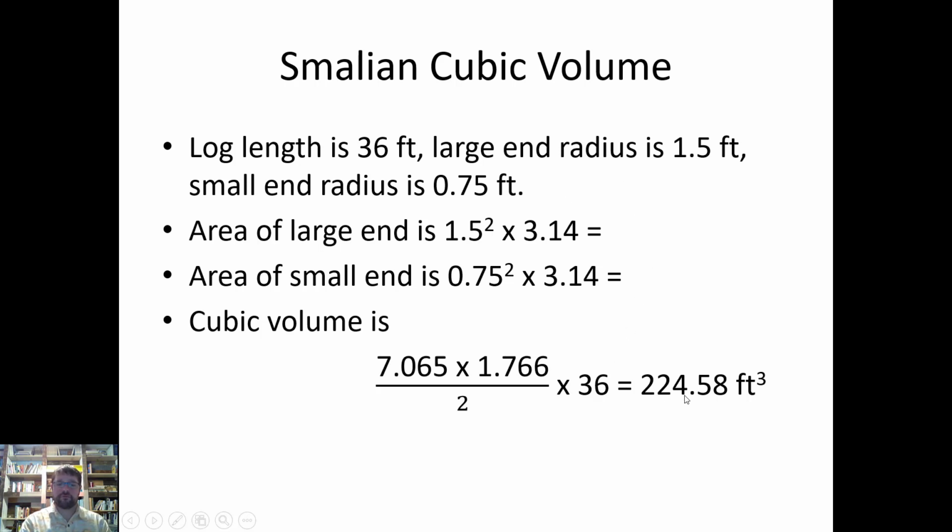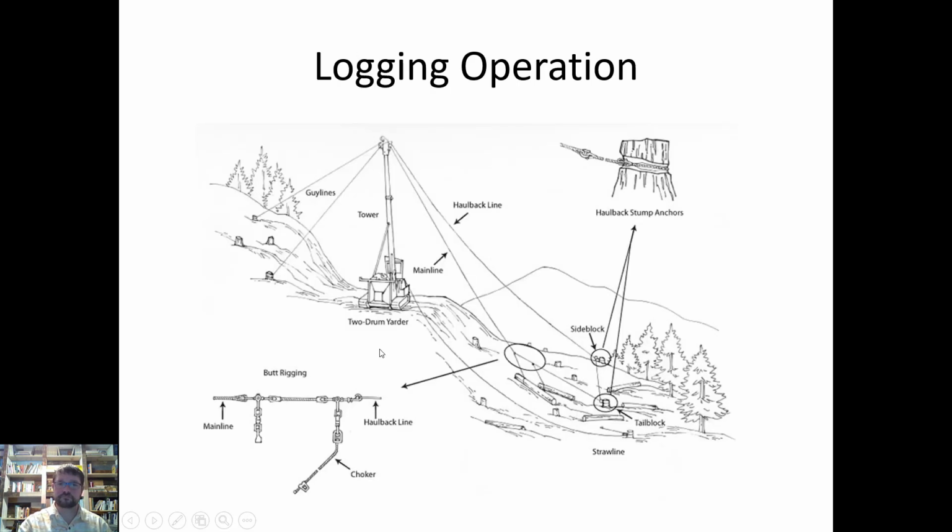Okay, so maybe you have to leave a half inch between each board. Okay, depending on the type of wood, maybe the bark is a certain thickness, so you have to remove that volume of the bark. These things can all be subtracted from this cubic volume, and then you can figure out, well, how many 2x4s can you get from this? How many 4x6s, or whatever it might be, whatever the calculation might be.